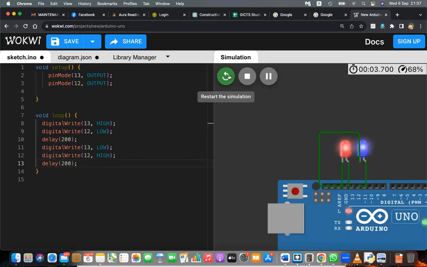My homework: try to create a night rider circuit by using multiple bulbs. At least 5 bulbs. You can use 10 bulbs also. Use 5 to 10 bulbs and create a night rider effect circuit. You know the night rider effect, right? The night rider effect is when bulbs turn on moving in a sequence, so the light should move from right to left and left to right.